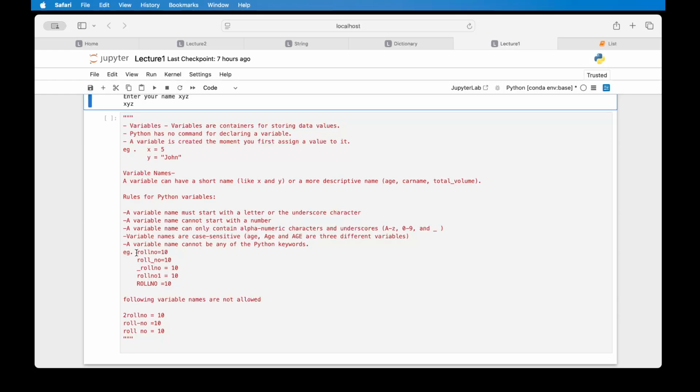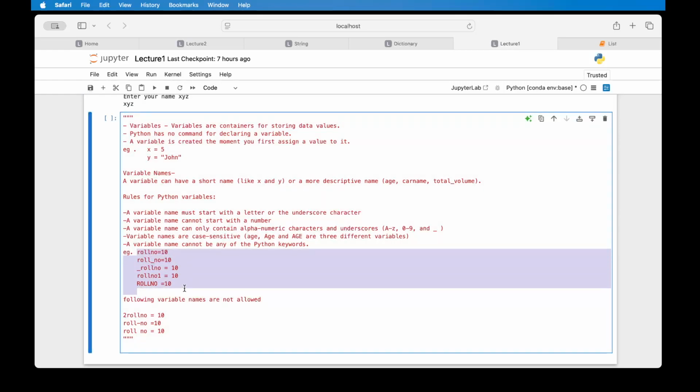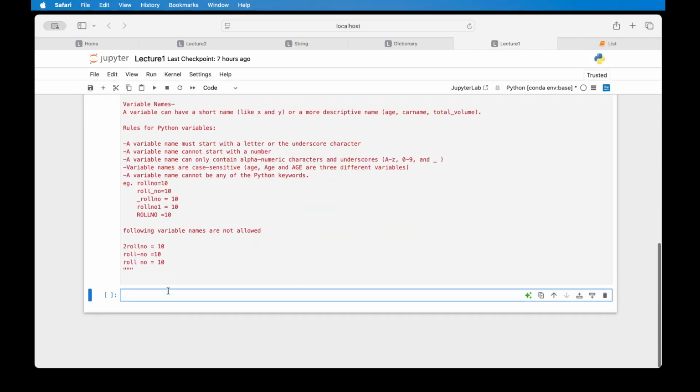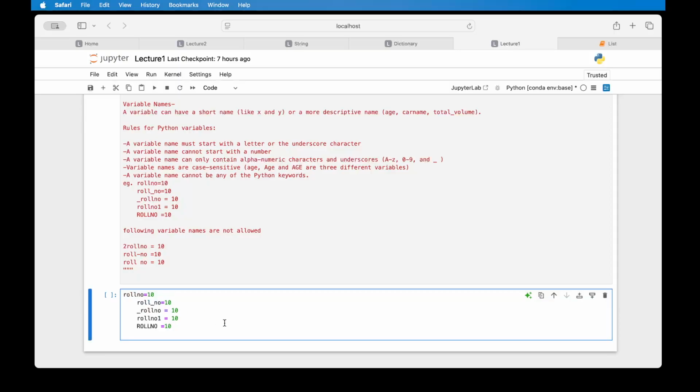If we want to execute, we can check it. We will take these variable names first to check if they are executing or not. Let's see. I am pasting it directly.